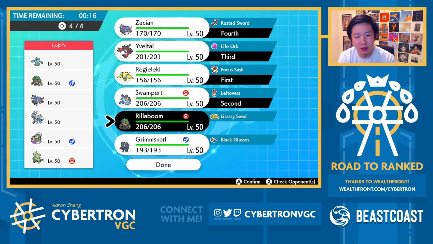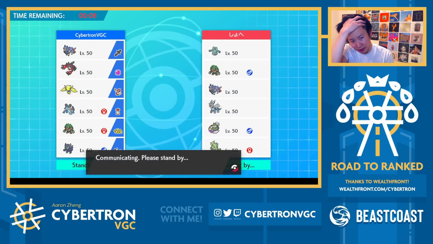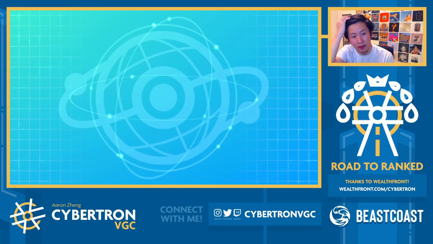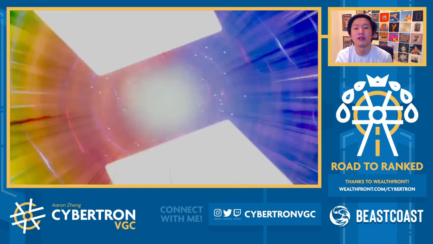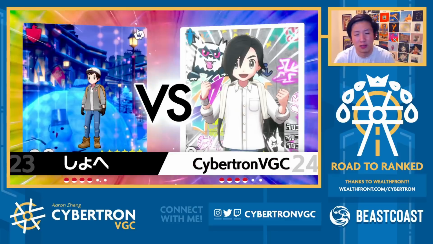I don't think Rillaboom's super good here. Grassy Glide's just very subpar against most of my opponent's Pokemon. They have so many resistances to it. And Dark isn't that valuable here either as a typing from Grimmsnarl. Now, Grimm does have value because of Scary Face, but honestly, this is just such a cool team. I'm just excited to see.